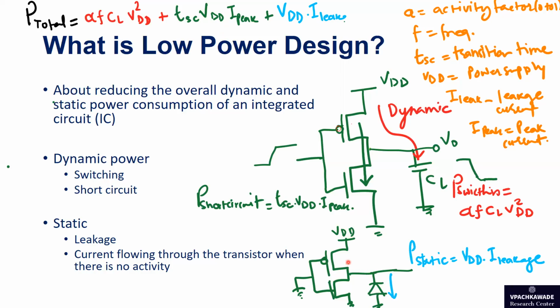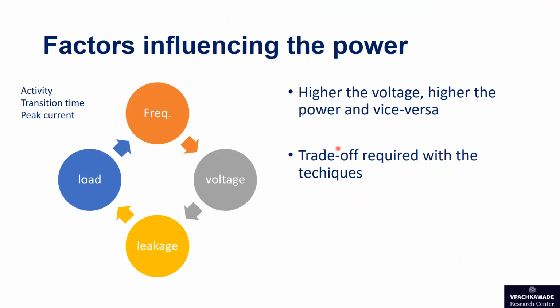The final part: when your circuit is shut off and not doing any activity, there is still a power consumption, very small, and that is due to two components, because your supply is connected and there is leakage. Your components are not ideal, devices are not ideal. So you have power equal to voltage into current. The leakage current contributes to the power, which is the third term here. So this is how you can take measures to reduce the power consumption.